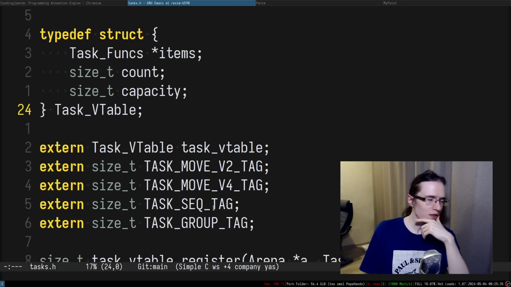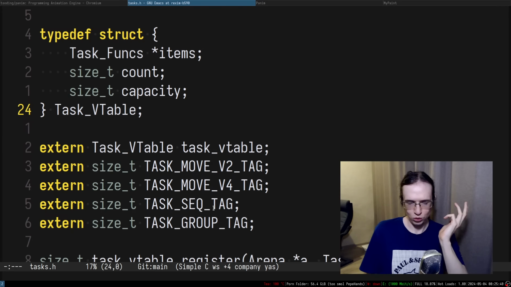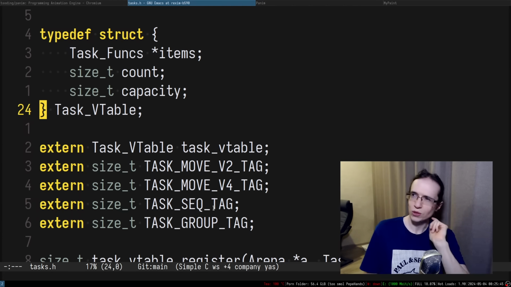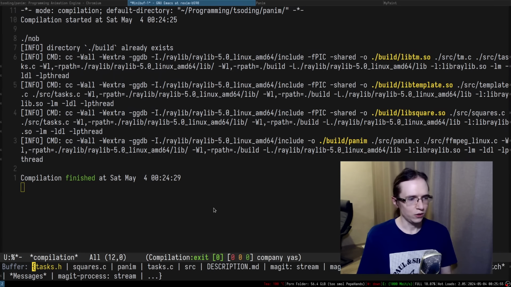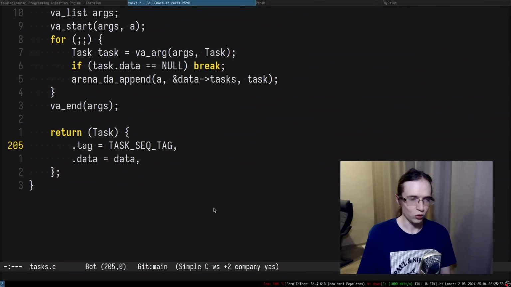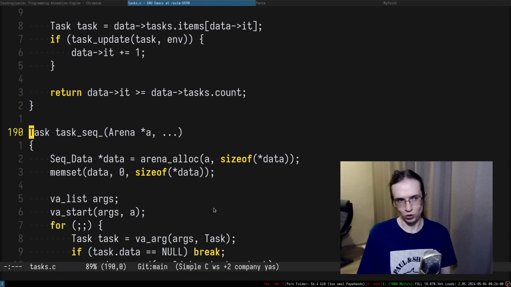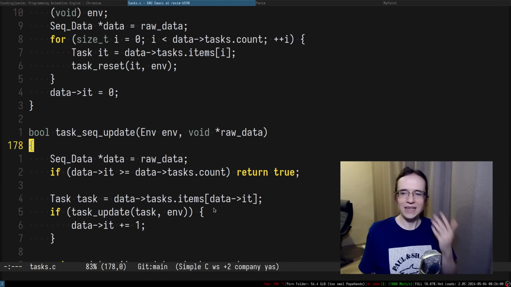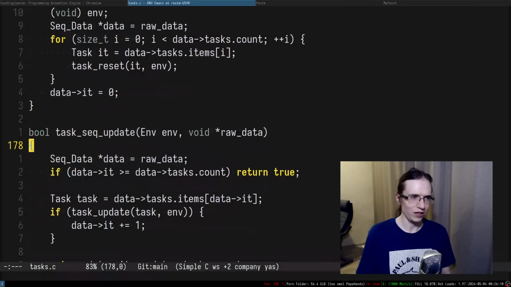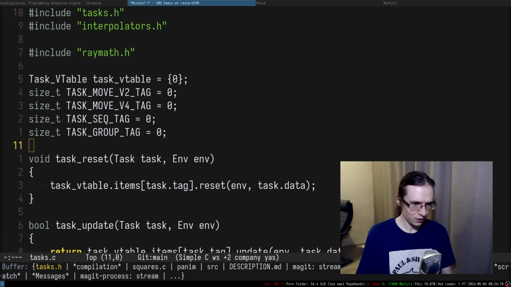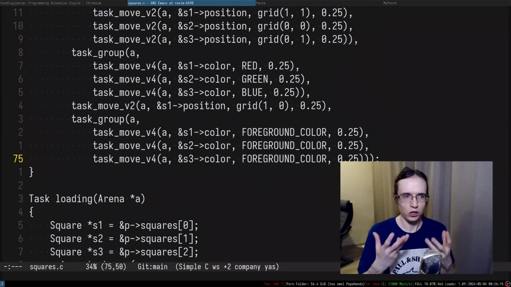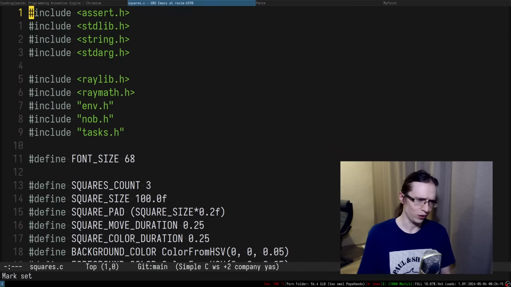And now it should be super easy to maybe even create a new task, right? You should not be limited by this specific task in here. So what kind of task can we create? Maybe a thing that prints something to the logs every time it is hit or something. Oh, let's actually create a wait task, a task that doesn't exist in the library. And we'll see how much effort it takes to introduce a new kind of implementation of that interface. Let's see how we can do that.